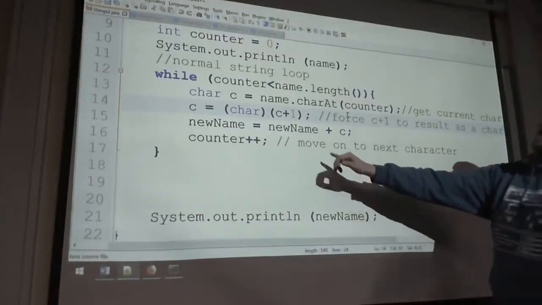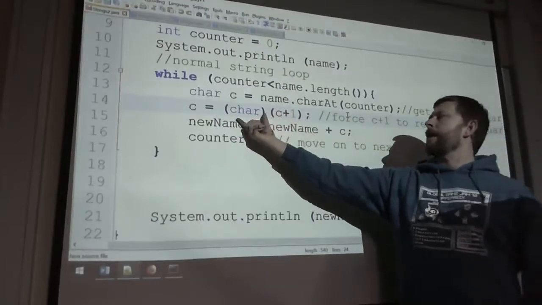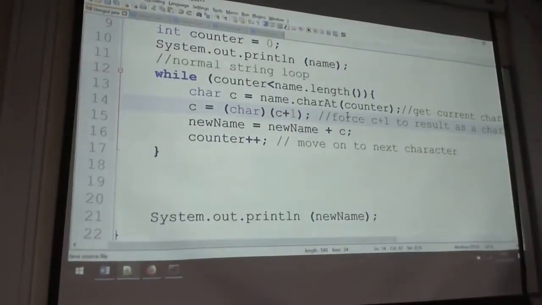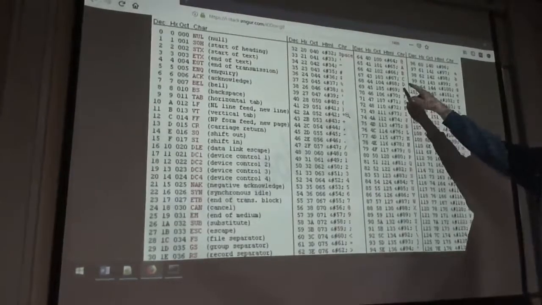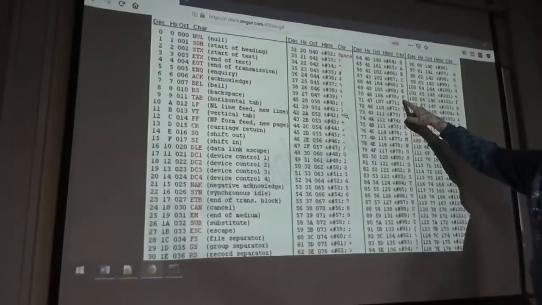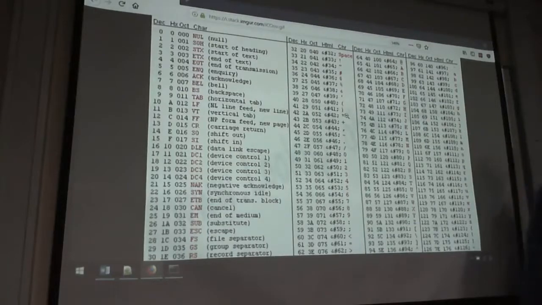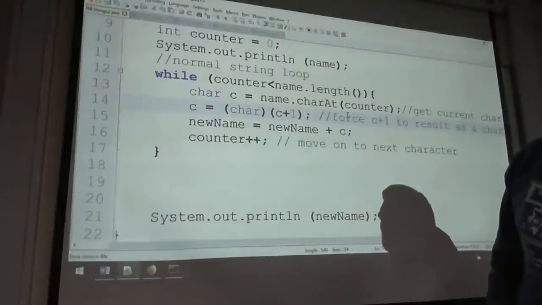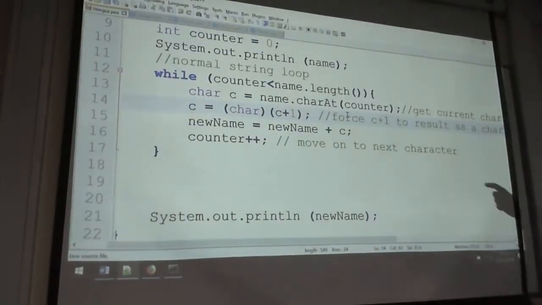And then what happens here is I have the data type I want to convert it to, or cast it to, in the brackets, and it's going to force the conversion from 70 back to a character, which means we do the lookup backwards. We go down to 70 here, across to our red column, the little characters, and say, right, that's what it's going to be. It converts it to a character, and then we just add that character onto the end of it. So by doing that one extra step in line 14, we are going to change our output.